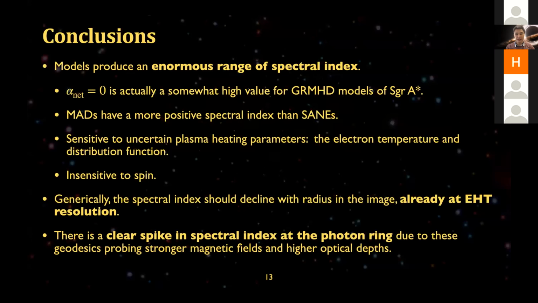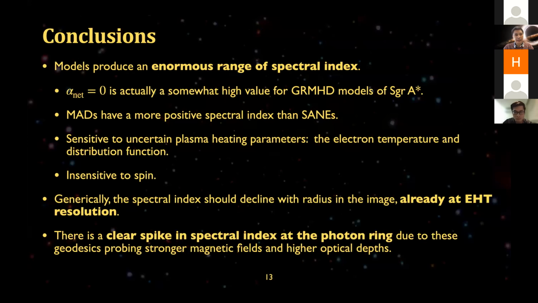All right, yeah, so we'll just give one question to Aditya because we have to move on soon. Go ahead. It's a pretty basic question. So the conclusion says that it's insensitive to spin, but what about the black hole mass? Is it different for, say, stellar mass black holes and supermassive black holes? Thank you.